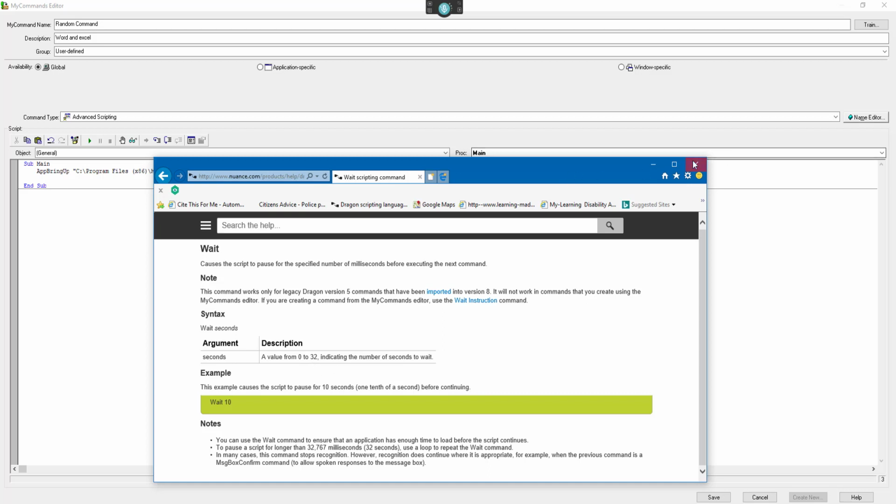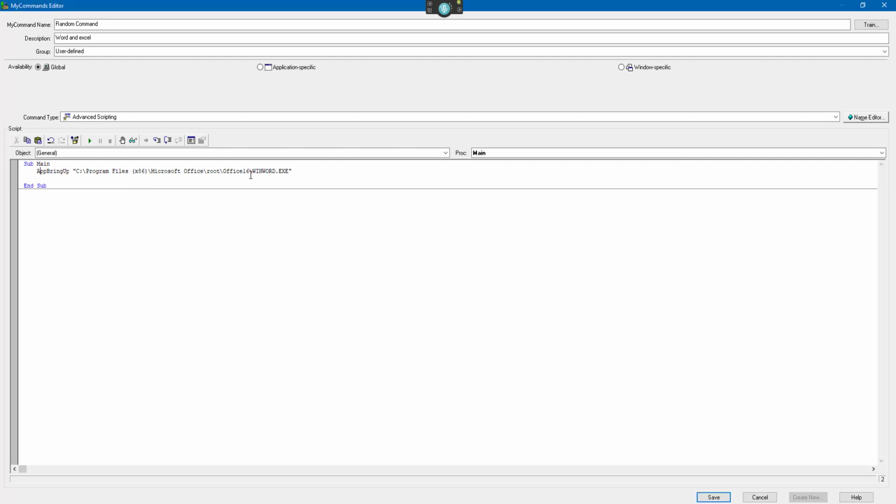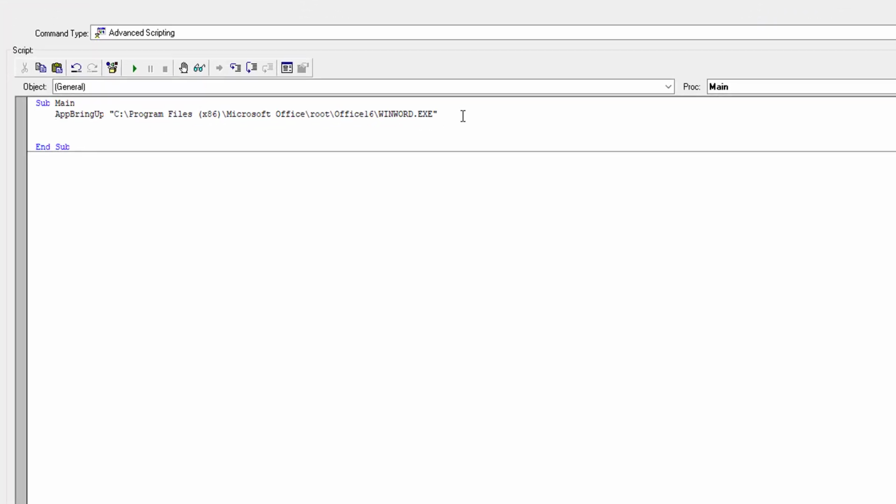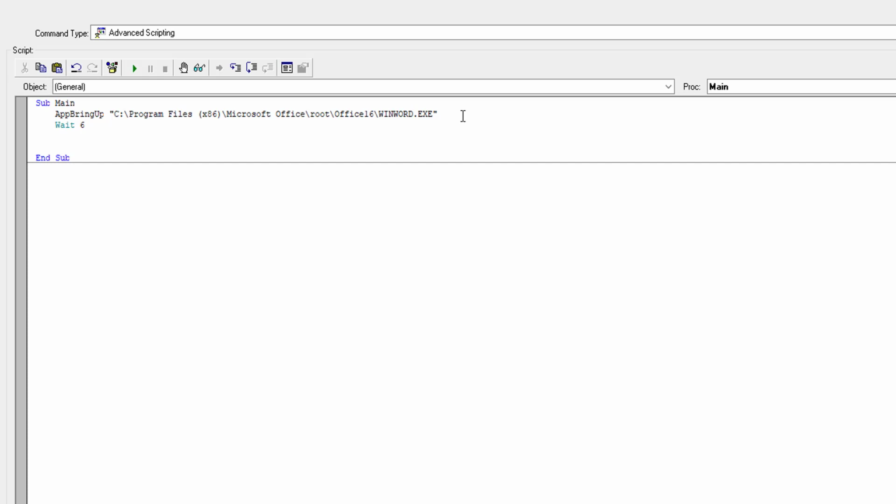So you need to put wait commands in. For example, when Word's opening in, it needs time for Word to open before you can execute the next command. So I'm just going to overdo it and put probably about 6 seconds. So Word's going to open up, it's going to wait 6 seconds, and then I want to open a blank document. Now when you open up Word, it's automatically on the blank document anyway, so I could just put a command in enter. But if you want to move about, you could use the cursor key. You could say right 2 and it put the cursor right 2, or you could say left 2 and it put the cursor left 2 or left 3. But I just want the enter command.